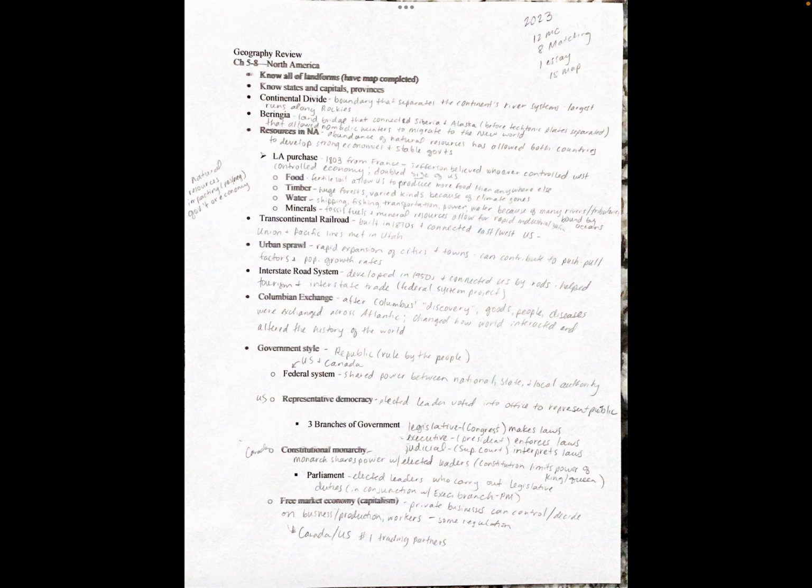And then mineral resources. We have many fossil fuels and lots of mineral resources, which allow for rapid industrialization. When we discovered gold, when we figured out how to use coal, when we found other natural resources like iron ore, we realized we can build steel buildings. We can use these to convert into gasoline for gas-powered cars. And so we had access to a lot of mineral resources.